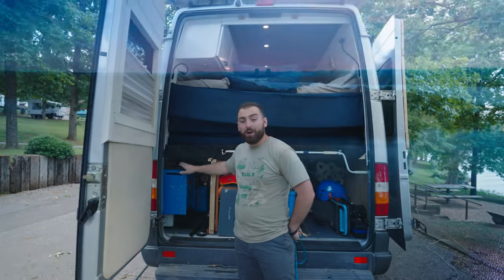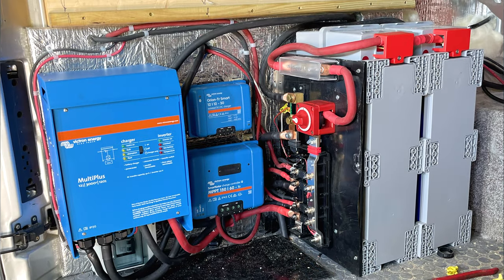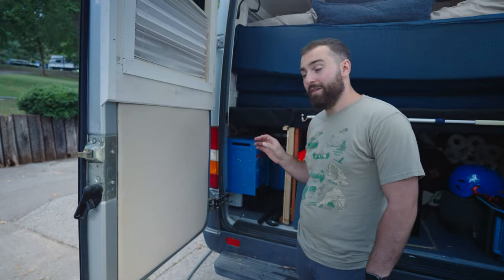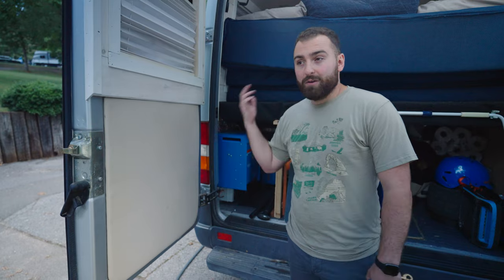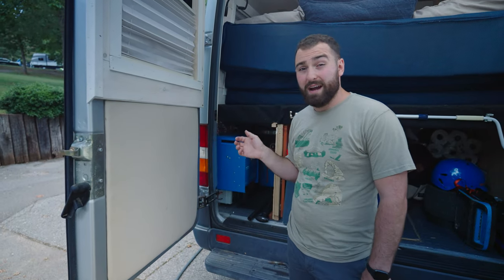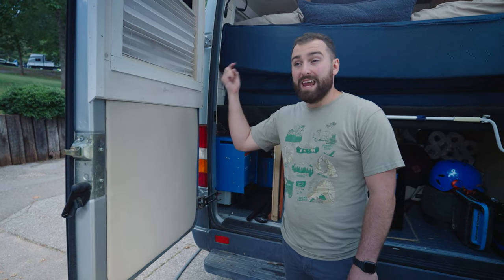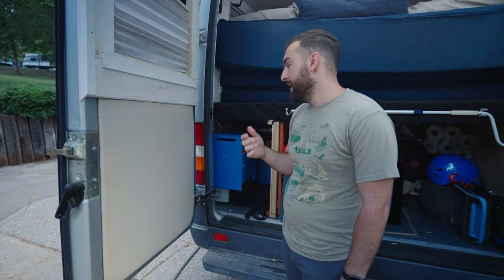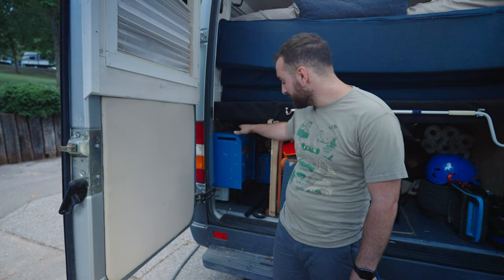On this side we have our whole new electrical system that my dad and I did. We went with two Battle Born Game Changer 3.0s — these batteries are absolutely amazing. We have 540 amp hours of battery power, which has been fantastic. We're able to run our Nomadic Cooling air conditioner for about 12 hours, and if solar's hitting it we're pretty much balanced out. We have 840 watts of solar on the roof, so we can pretty much run the air conditioner just off solar power. We also have a 3,000-watt inverter so we can power the blender, the air fryer, and use regular household plugs.